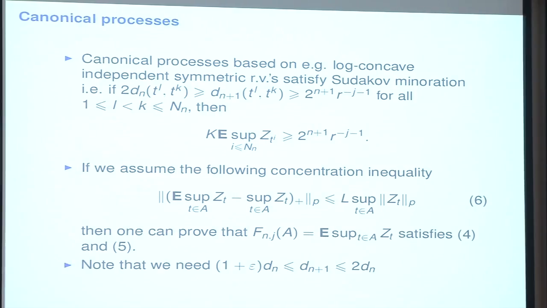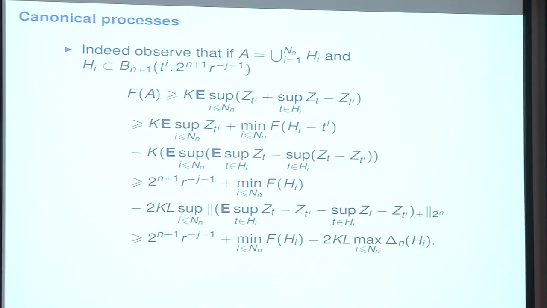One more thing to establish the growth condition, I recall it one more time, is our comparability, because you will see in a second that it's absolutely important that we have at least something that d_{n+1} is dominated. So there is at least 1 plus epsilon, which we can put before d_n. This is the inequality.